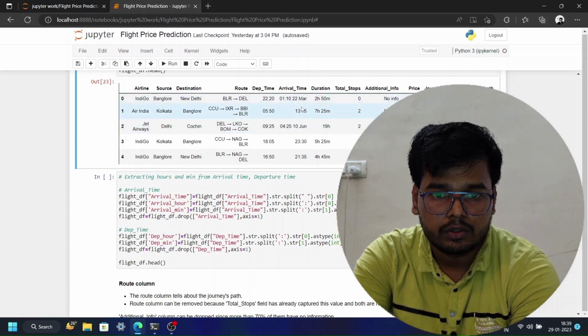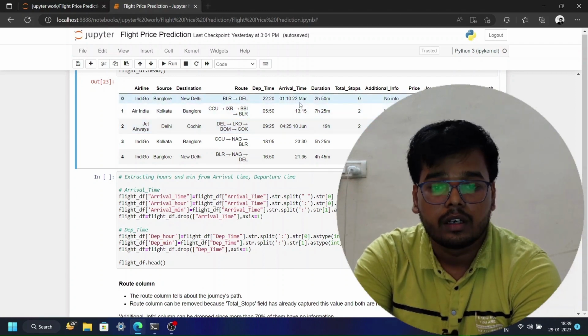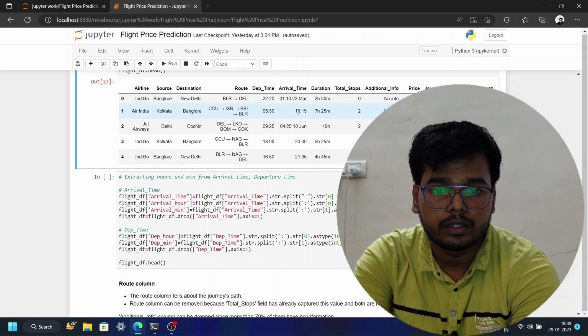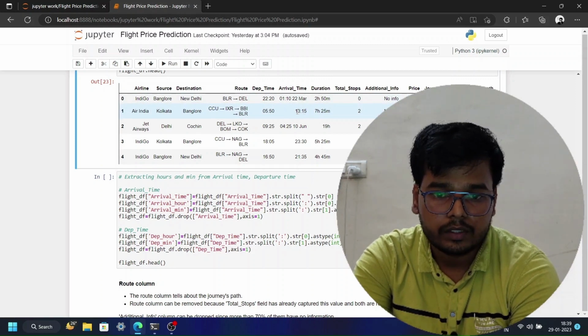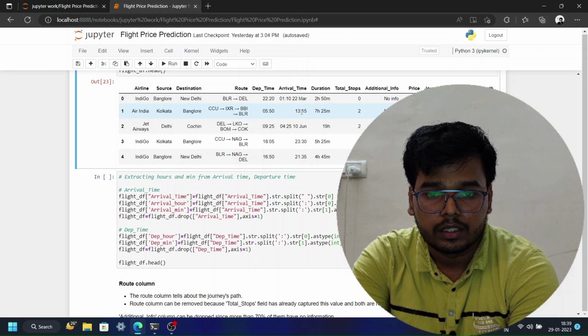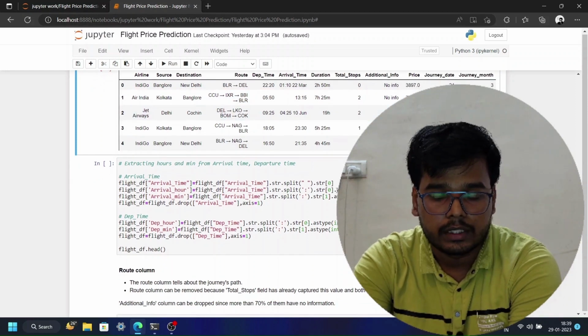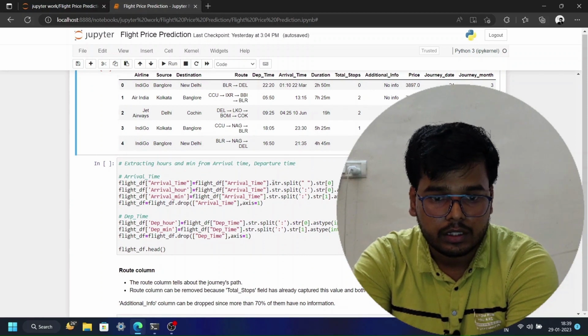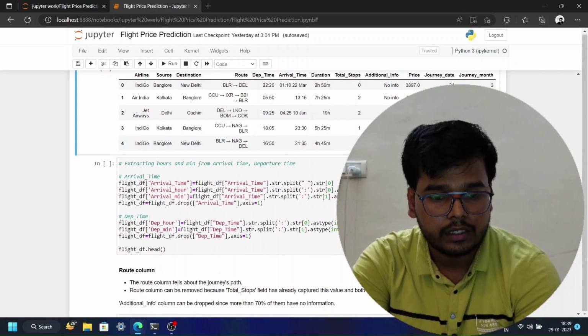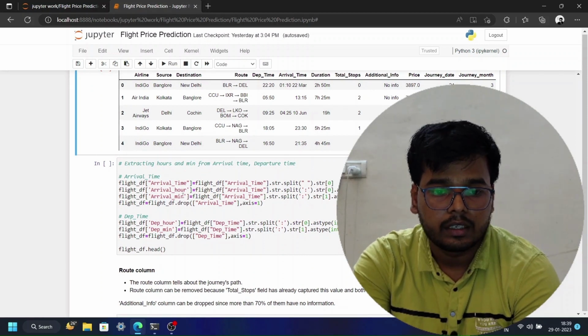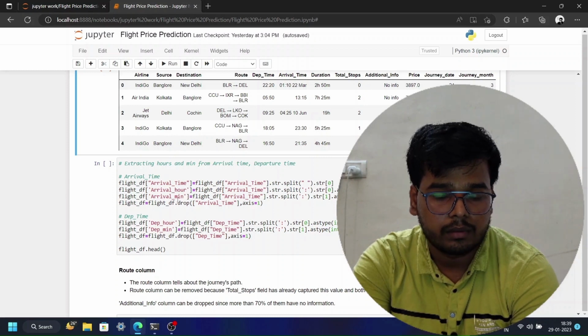And here there is no month, so it will automatically give us this 13:15. So there is no need to do this split thing here.